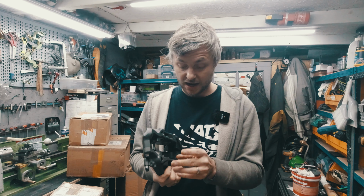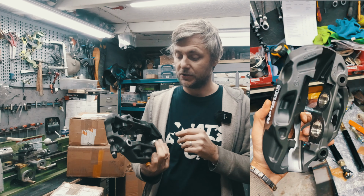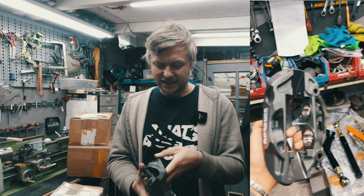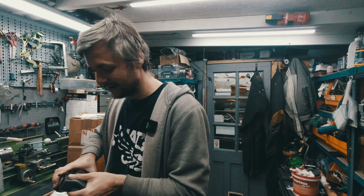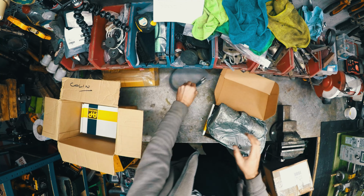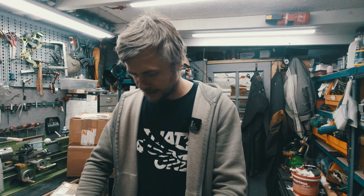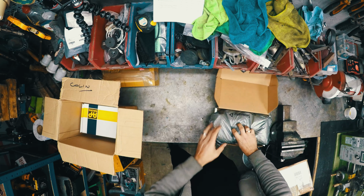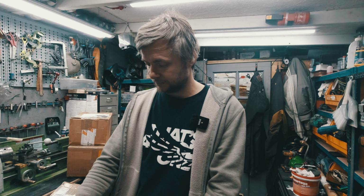It's not the cheapest of kits, but I mean, it's AP Racing. They're 4-pot calipers. I'm not going to bore you with all the technical aspects of it, but I'm sure you can Google it. But oh, this is just pure feel. So we have 2 of those calipers. We have custom brake lines, again, courtesy of Pure Motorsport. Nick designed it, so it's a bolt-on kit for your Clio now.